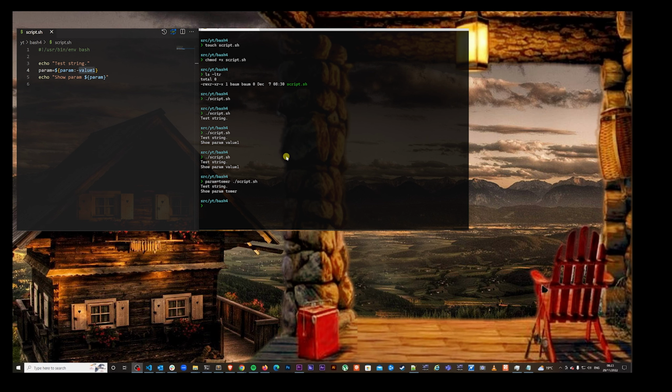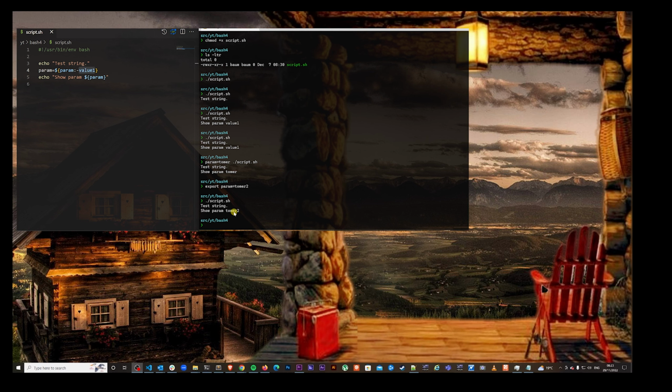Another way, you can do export param. Now it's in the environment parameter because of the export.